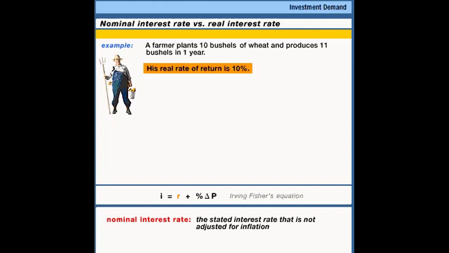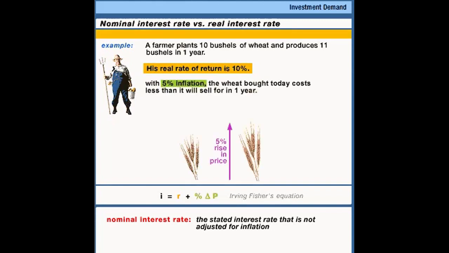However, suppose wheat prices are rising. Maybe they're rising at 5% annual rate. So you know that the wheat you buy today is going to cost less than the wheat you sell a year from now. It's as if you're going to get extra money out of this deal just because of inflation. Well, the fact that you're going to get this extra money makes you willing to pay the bank an even higher rate of interest, because the money you get next year is going to be part of what you pay back the bank. So the 10% real rate of interest plus the inflation rate of 5% adds to a nominal interest rate of 15% that you could afford to pay the bank and still break even on this deal.